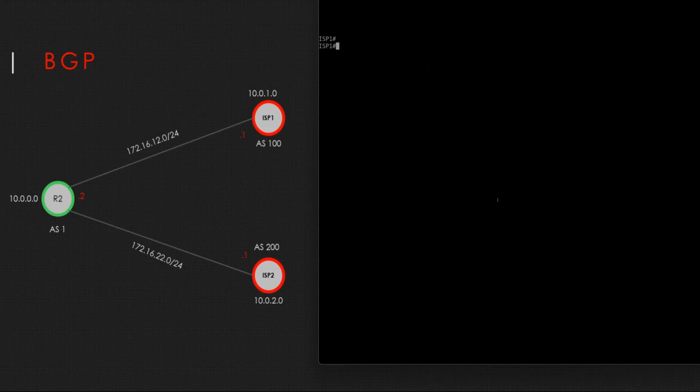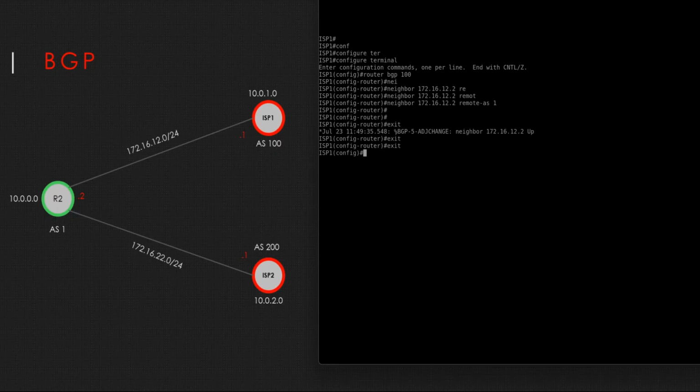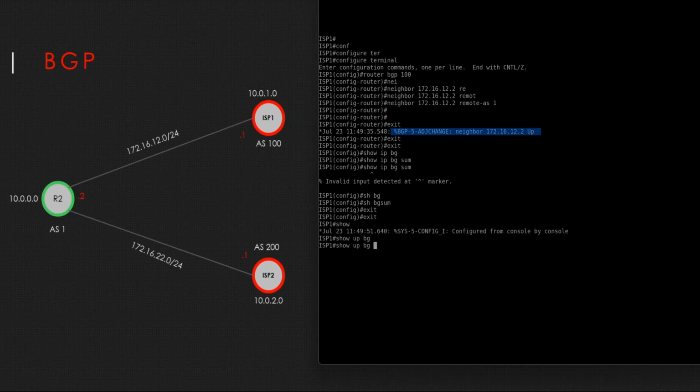So I need to go ahead and configure ISP2. There I give my autonomous system as 100, the neighbor as 12.2, and the remote AS as 1. Now if I check, the neighborship is up: 12.2, which is my R2. With show ip bgp summary, it gives me the neighbor status of BGP.